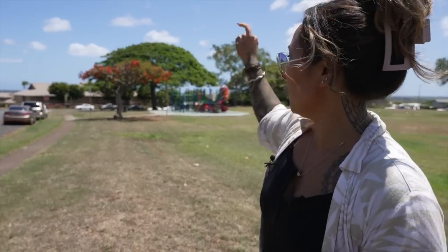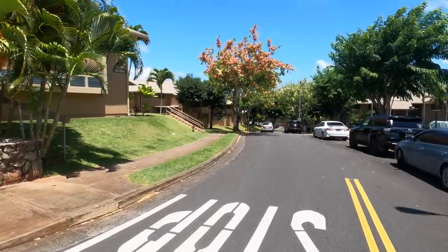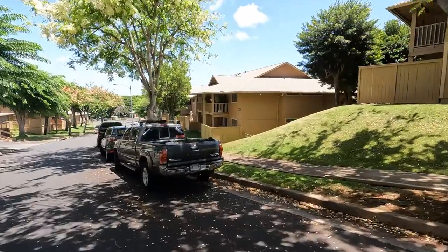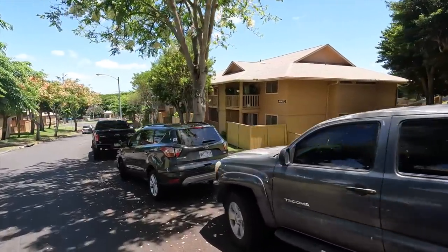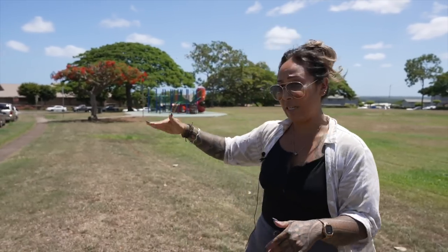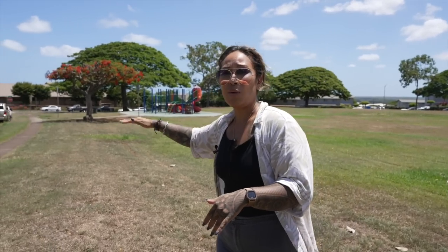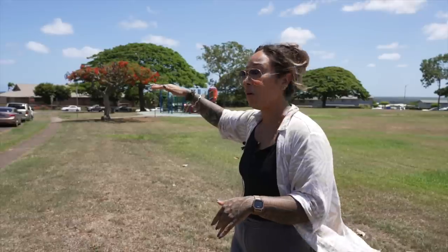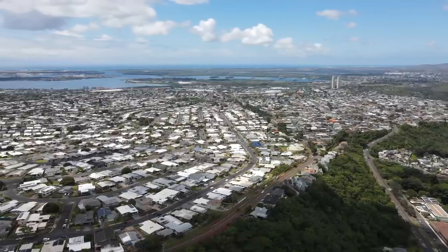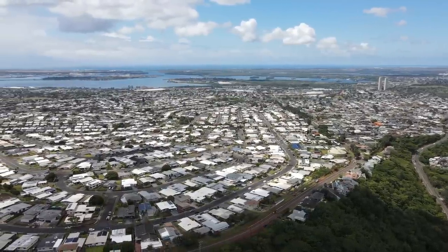I showed one just down the hill here which was actually really nice — newly renovated. None of these are brand new buildings; they're older Hawaii buildings completely flipped on the inside with new interior, new vinyl plank flooring, freshly painted walls, renovated kitchen and baths. At the time that one was in the high $600s. It had a balcony lanai on the makai — ocean side — and because of the way Waiao is terraced, when you're up here you could see the tops of that building and all the way down to the ocean. When we say ocean view here, it's not the same as a Lanai Kai ocean view — it is Pearl Harbor, but any view of the ocean is going to come with a little bit more of a premium.